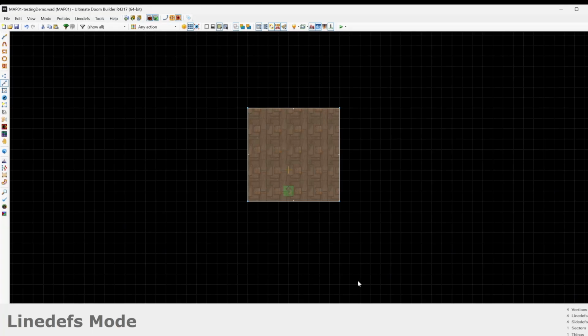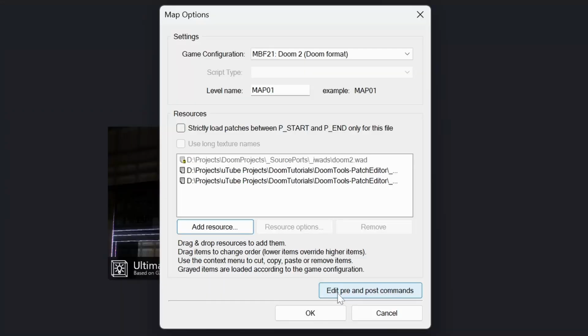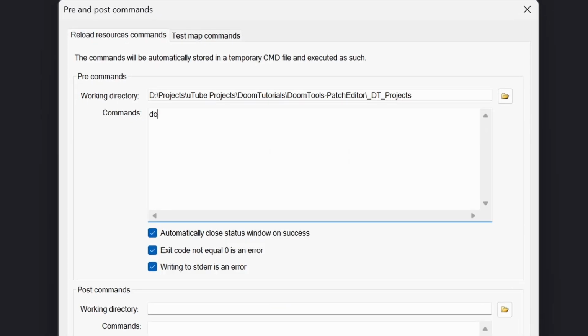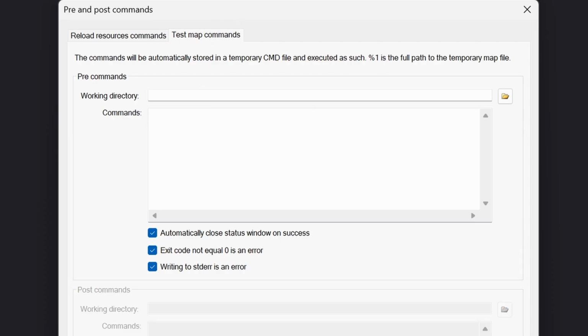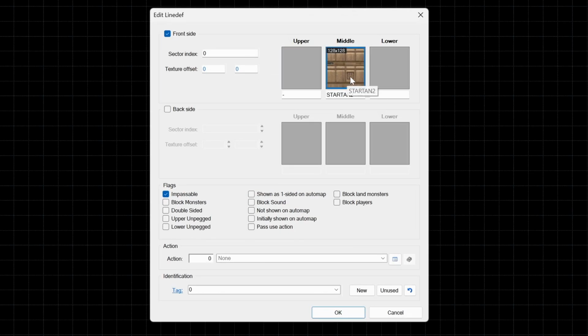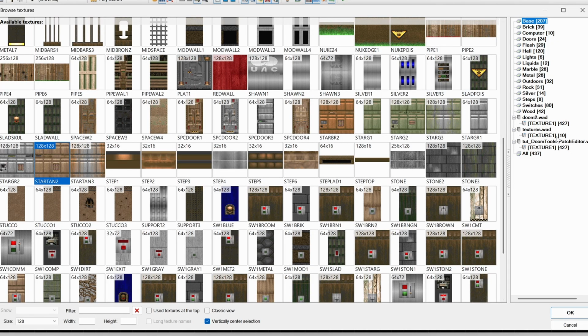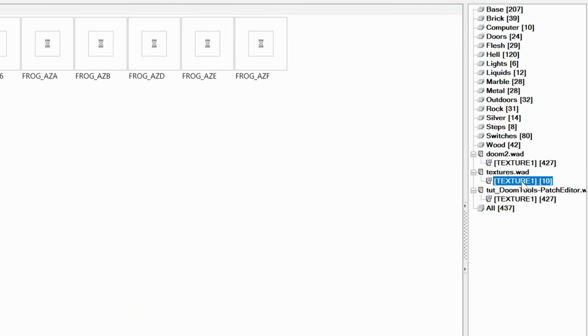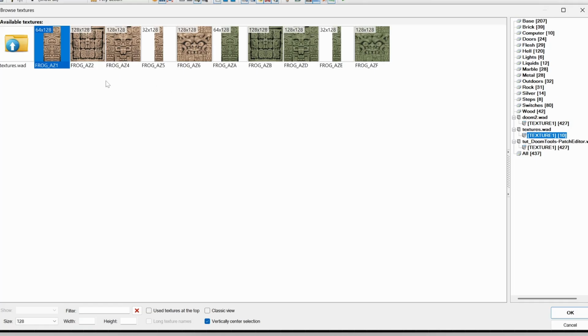So let's go into Ultimate Doom Builder and we're going to press F8 to refresh. And remember when we set up this Ultimate Doom Builder map, we went into the pre-commands and we added a doommake command, doommake release. Well, what that does is that when we hit F8 or when we save and then do a test, it's actually going to rebuild the project and make sure everything's up to date. So we've rebuilt all the WAD files using our open directory source files, and they're just ready to go just by hitting F8. And then I'm going to open up the line def tab, and in the middle, I'm going to click on that, and I'm going to come down, and you can see in my textures.wad, I now have the 10 textures that I copied into the texture 1 dir.